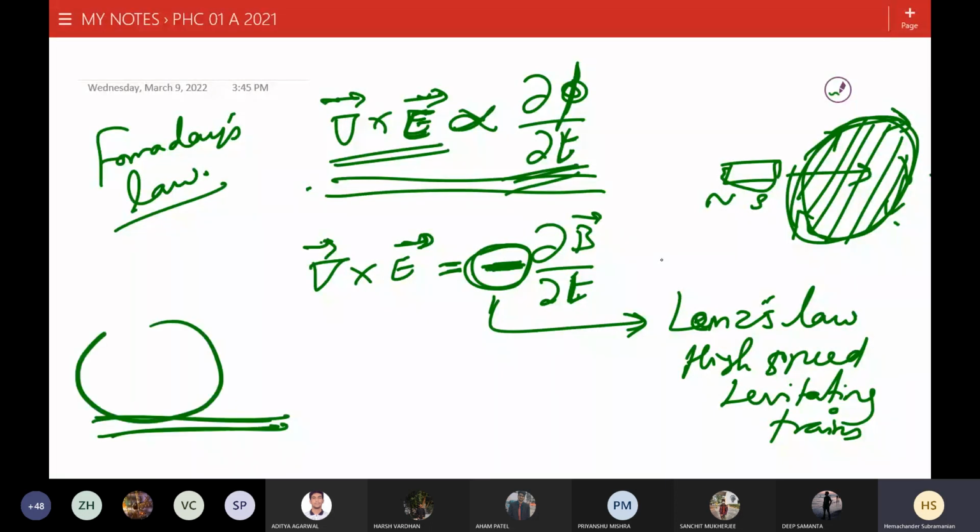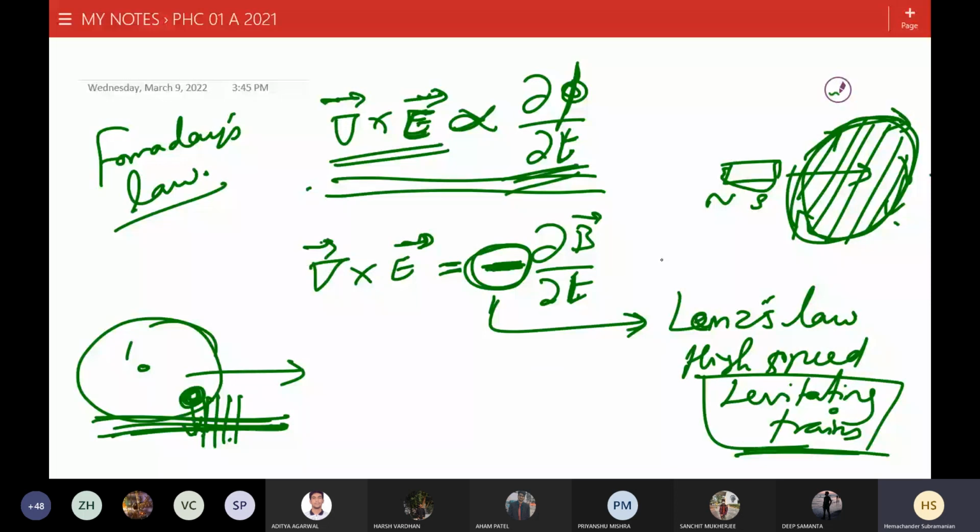Okay, and you have the wheel, and as the wheel moves through, there is a magnetic flux that comes through. Then a small eddy current gets created, and those eddy currents create another magnetic field which opposes the track, and the wheel gets lifted up. So basically, the basis of levitating trains is that negative sign, the Lenz law.